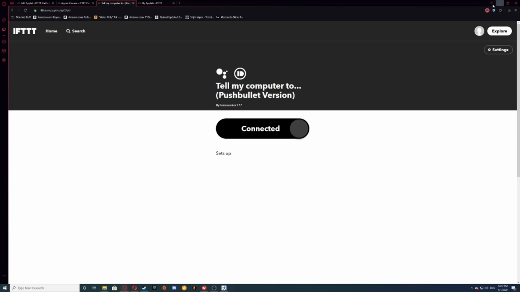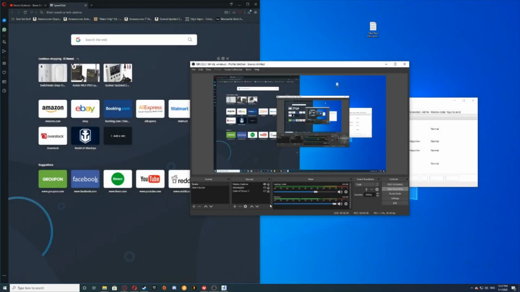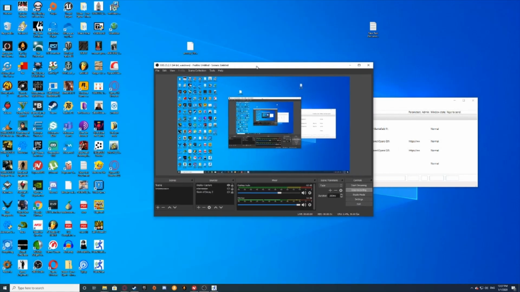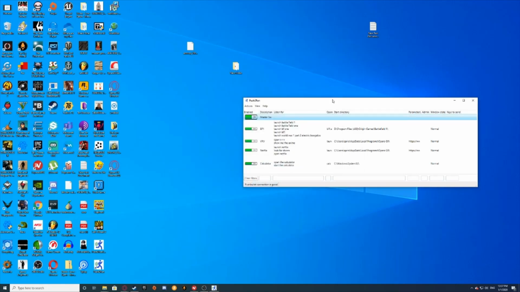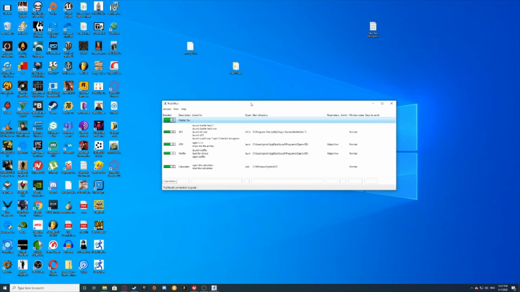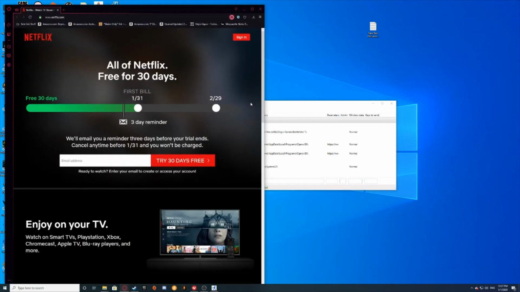So anyway, now that that's properly working, let's just go ahead and close the browser completely. Close that completely and minimize that because nobody wants to see that awful inception. And we're just gonna go straight for it. Okay Google, tell my computer to open Netflix. Okay, I told your computer to open Netflix. Bam! Netflix opened. Okay Google, tell my computer to open VRV. Okay, I told your computer to open VRV.